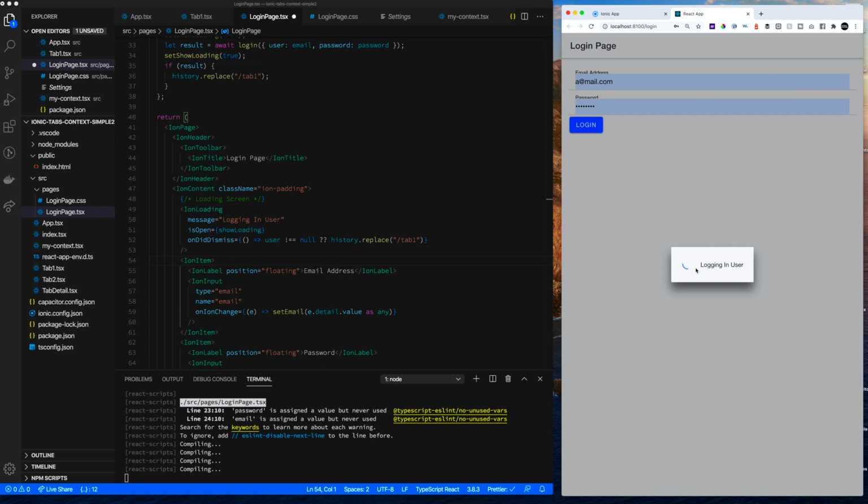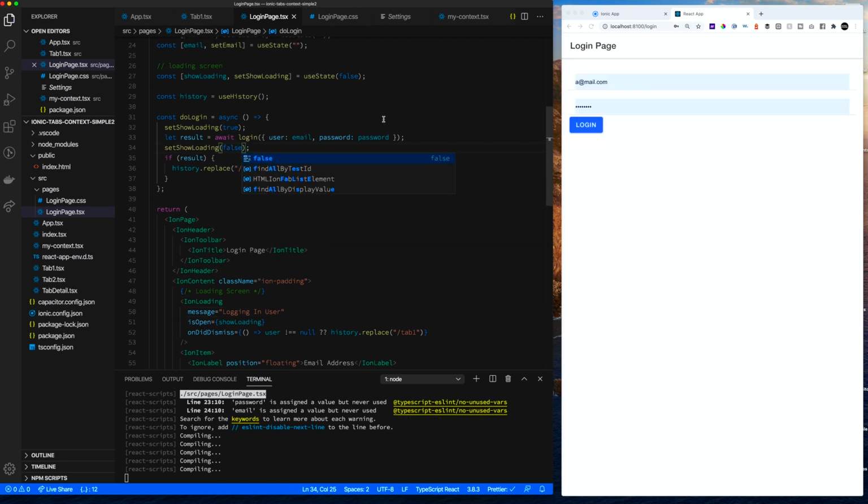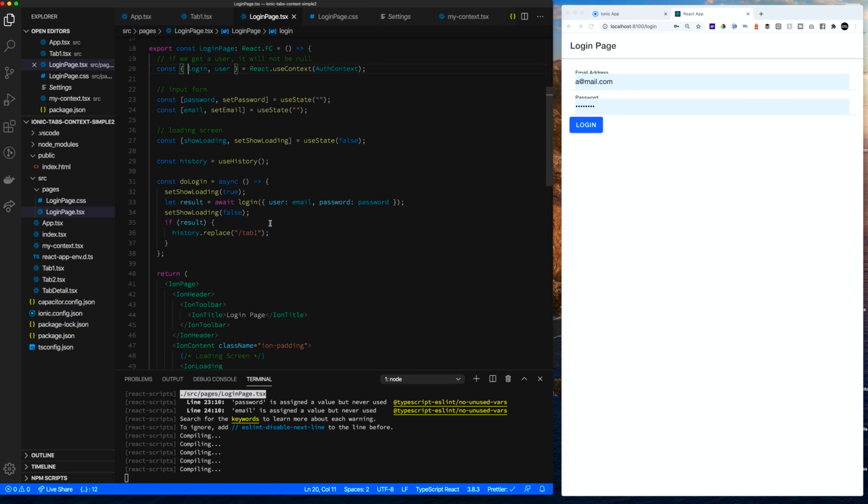So we see we have our loading screen showing up, and this is where I actually will get to correct where I had left it set to true. We're going to set it to false. So when we return from our login, it should go away appropriately. That appears to be working the way we wanted it to work now. So we have an example of how to create a nice login screen with a loading indicator.